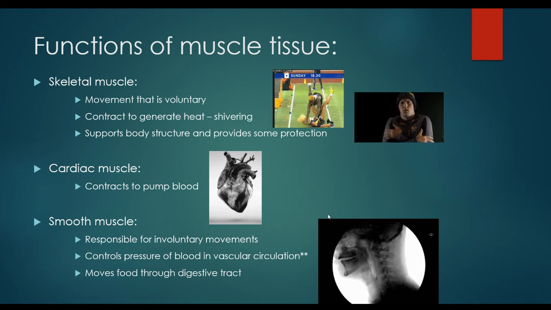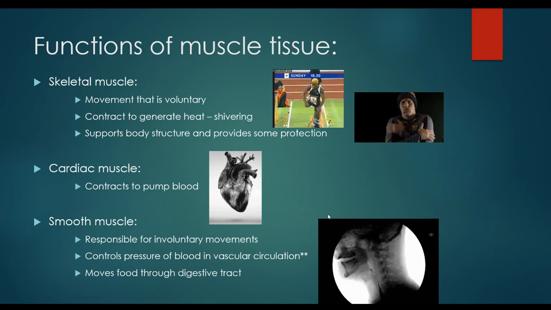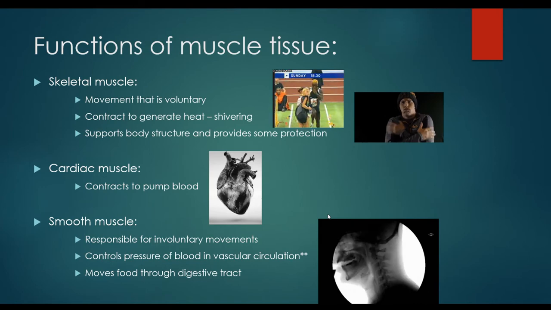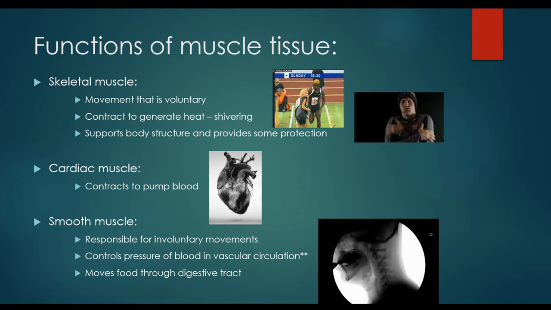If we talk about cardiac muscle, it really only has one function, and that function is to pump blood. And here you can see the heart pumping away. Cardiac muscle is quite interesting, and we will talk more about it when we get to the heart. There's a lot more than really is germane to the histology discussion. And the last one is smooth muscle.